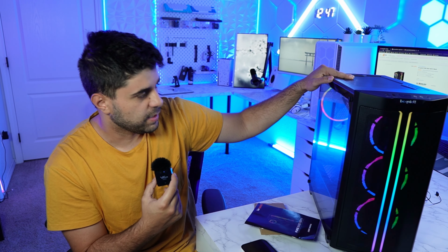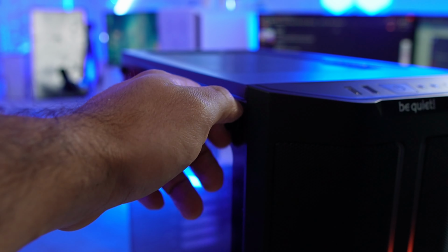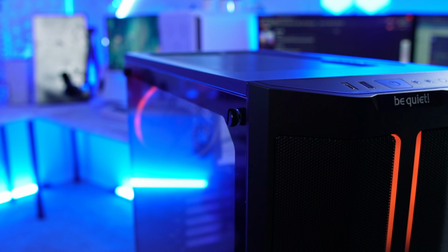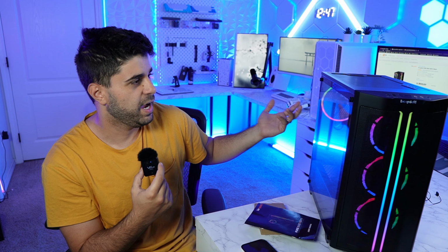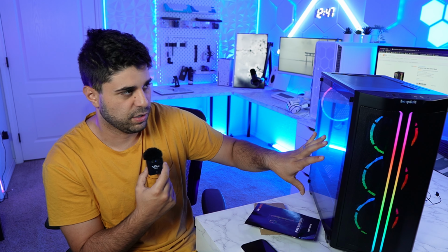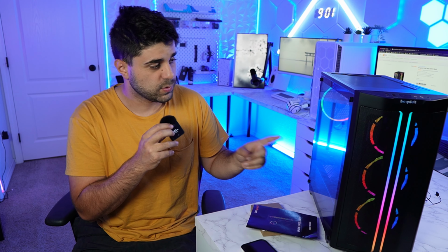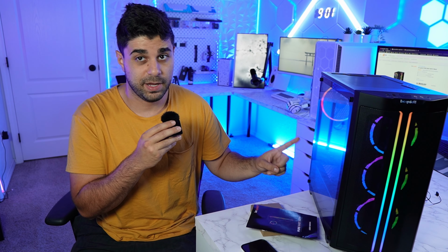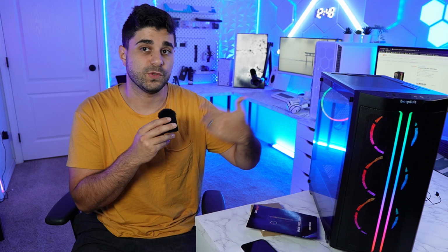What else? Oh, the side panel is super easy to remove. You get 4 thumb screws that you can just remove with your hands and bring it off. It's tempered glass, and it has this black strip all around. I feel like they would have been fine without that strip. I think they're trying to cover the plastic and the connections, but it just takes away from the glass and seeing what's inside of the case. One thing that I also like is right where the 24-pin cable comes out, there's a cover to hide all the cables coming from the back, so you don't see the back.